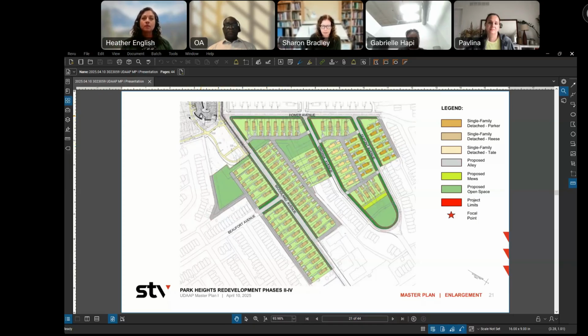Yeah, and I think you're heading in the right direction if you're thinking in terms of green alleys, for example, so that they feel friendlier and more welcoming. They become part of the pedestrian system. So if you are keeping the existing street infrastructure, you can activate the alleys as that pedestrian network. Okay.